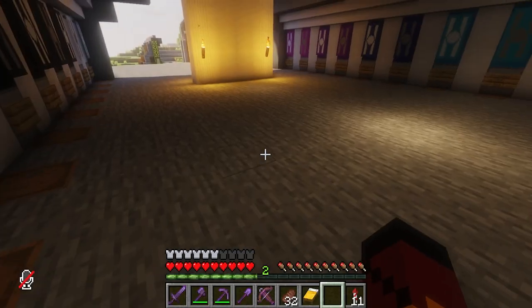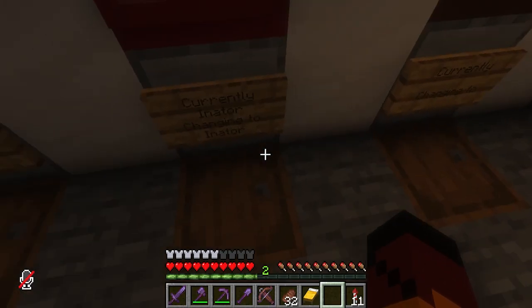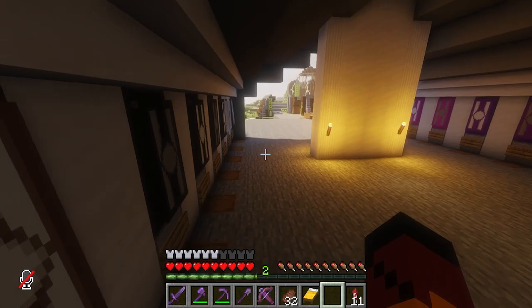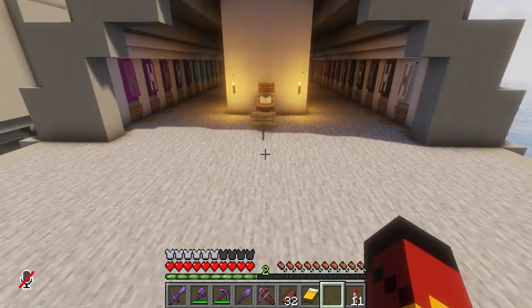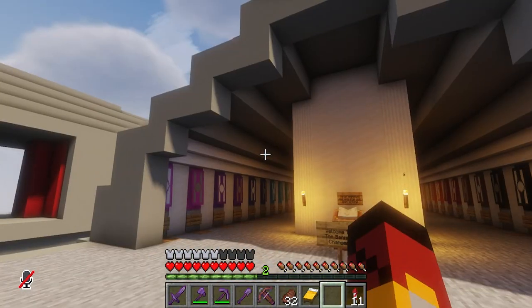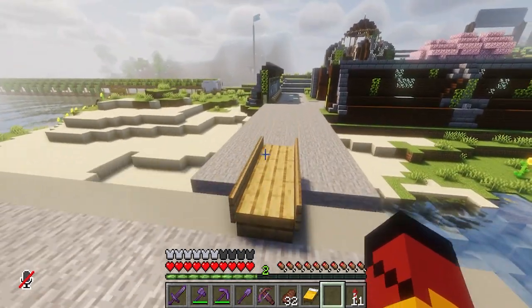Now, these are not entirely set up yet, but I'm still working on it. I think the idea is there's supposed to be a firework launcher out here, and we put a firework in it, and it shoots it up. But that has not been set up yet, and it's probably not going to be set up today.